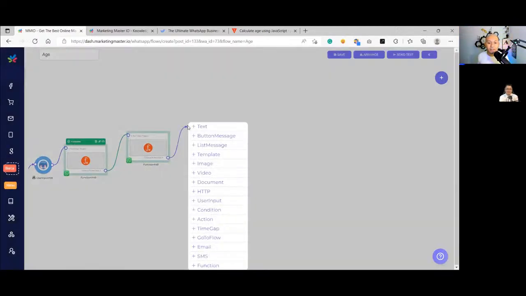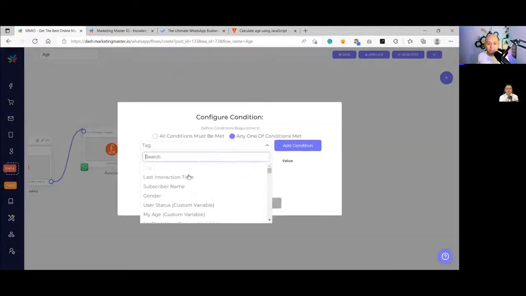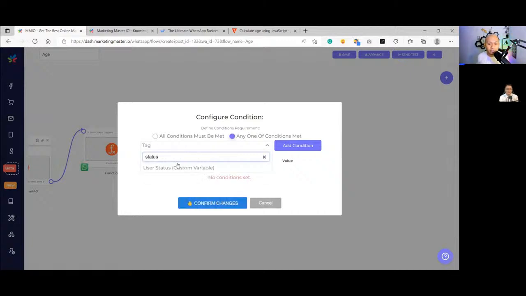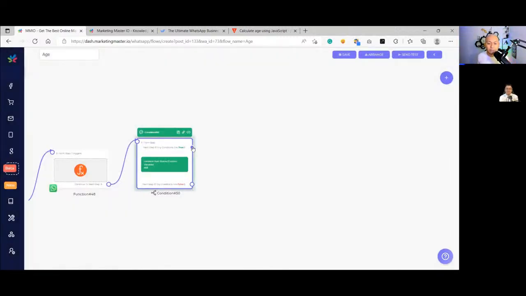Now let's have a condition here. Let's search for the user status custom variable. If the user status custom variable contains old, what message are we going to send?